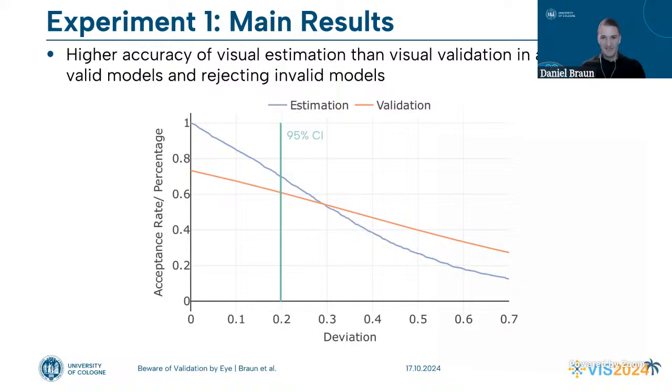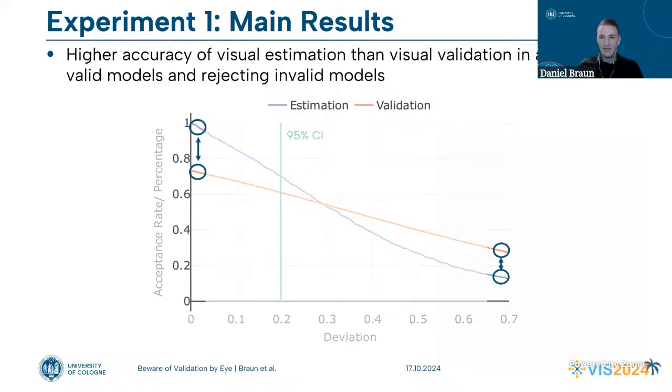In the figure you can see here, the x-axis indicates the deviation of the estimated and validated slopes from the true trend, and the green line shows the border of the true slope's 95% confidence interval. And as you can see in the figure, participants not only accepted fewer correct models than they estimated, but also accepted more incorrect models than they estimated.